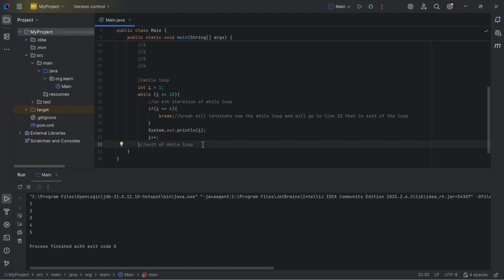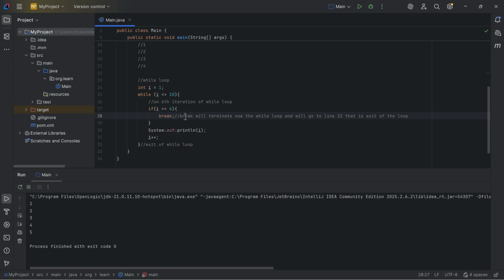So we understood why we use the break statement. The break statement is useful when a required value is found. What does it mean? Suppose we are iterating for i equals 1 to i equals 10, and we are searching for some required value, that is 6. When we found the required value, we don't need to search further in the loop.